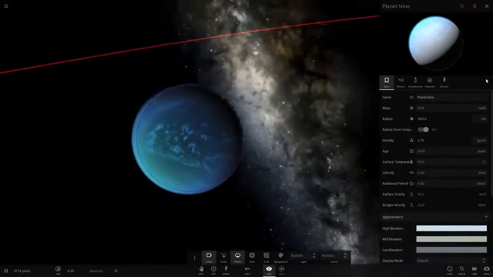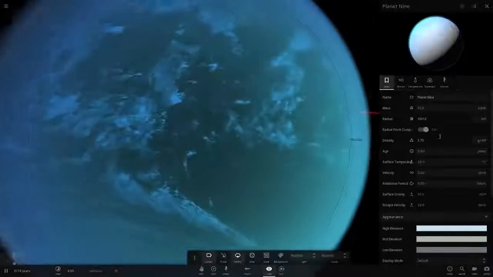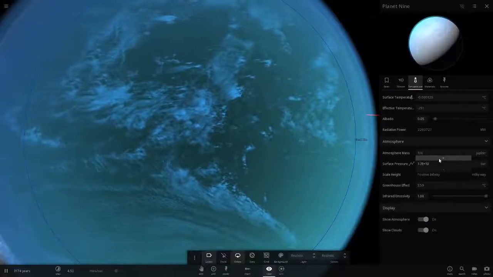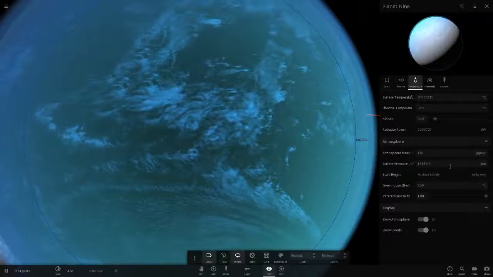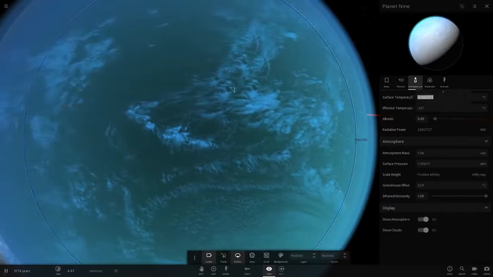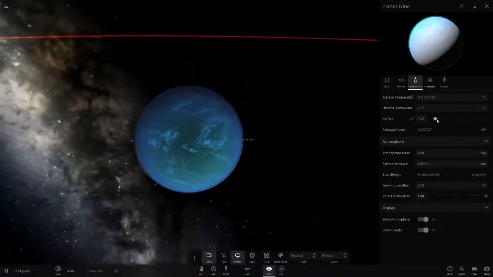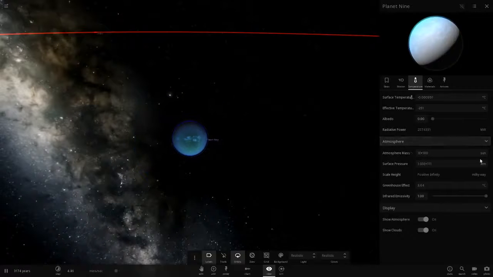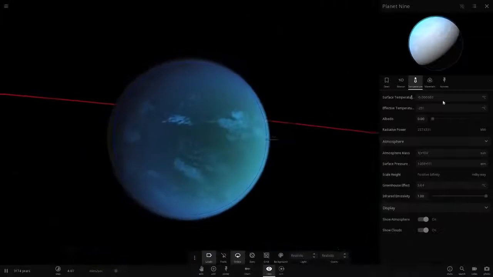So, Planet 9 is probably going to be known as the ice ball because we can't really do anything with it. We've tried everything. We can make this option bigger here, but the surface pressure is getting way too big. What if we try the atmosphere mass of one sun? Is this going to blow it up or is it going to warm up? It's still getting colder, and it absorbs all of the light it receives. What about 100 suns? 1,000 suns? 10,000 suns? 100,000 suns? A million suns? I don't know. It won't get any higher than that. We've got the maximum amount of atmosphere mass, and it's still getting colder.